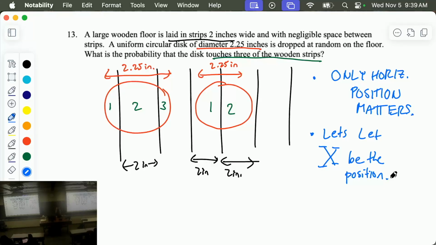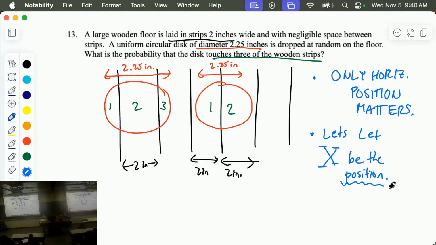Okay, this is a little underspecified right now because I've said let X be the position. What does that mean? X is the position. I've got to make it a little bit more precise. This is the right idea, but how exactly do I define X? Anyone have an idea? What should X be? Yeah, the number of planks over. Is that right?